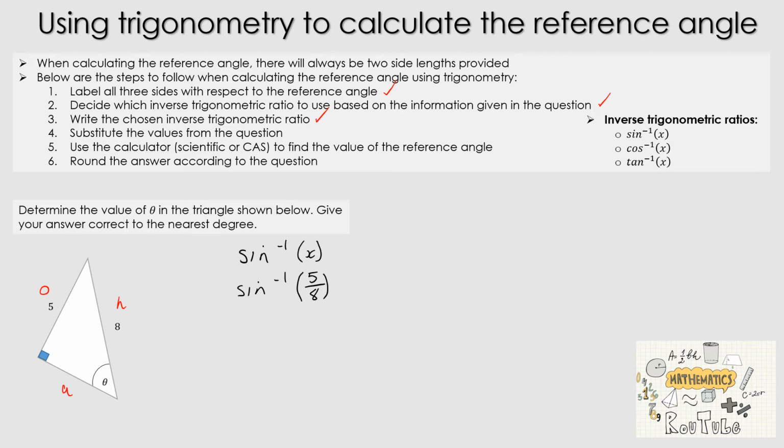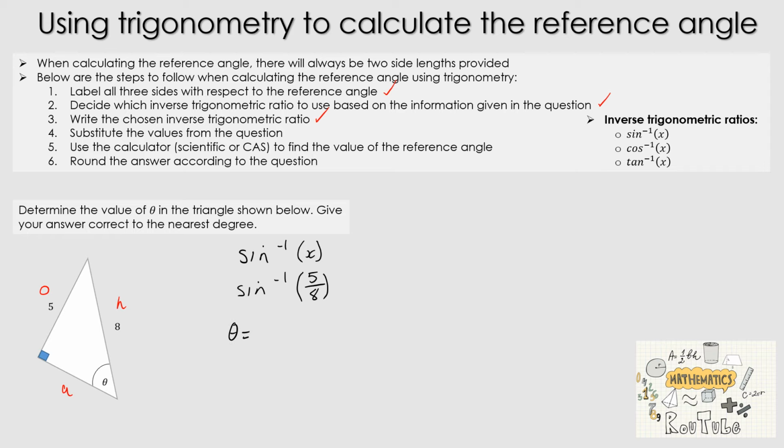Now if you have a scientific calculator, you'll probably have sine, cos or tan buttons, and above that, maybe written in black or a different color, you'll need to activate your second function on the calculator. It's really important that you use the inverse and not regular sine, cos or tan when you're finding the angle. So it should be sine -1, and then in the bracket, you can open up a fraction, and then just 5 over 8. You're typing it in just as you can see it written, and then we should get an answer.